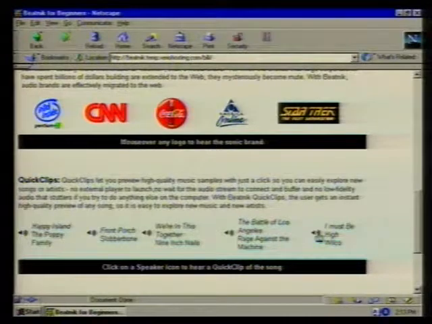There's no launching an external player. There's no download times. What's Rage Against the Machine? Who are they? Oh, no. That's a real instant sample, like you're in the CD store and I want to hear it. It's even faster than in a CD store. Yeah, really. Quicker. And this could be a whole list of things.